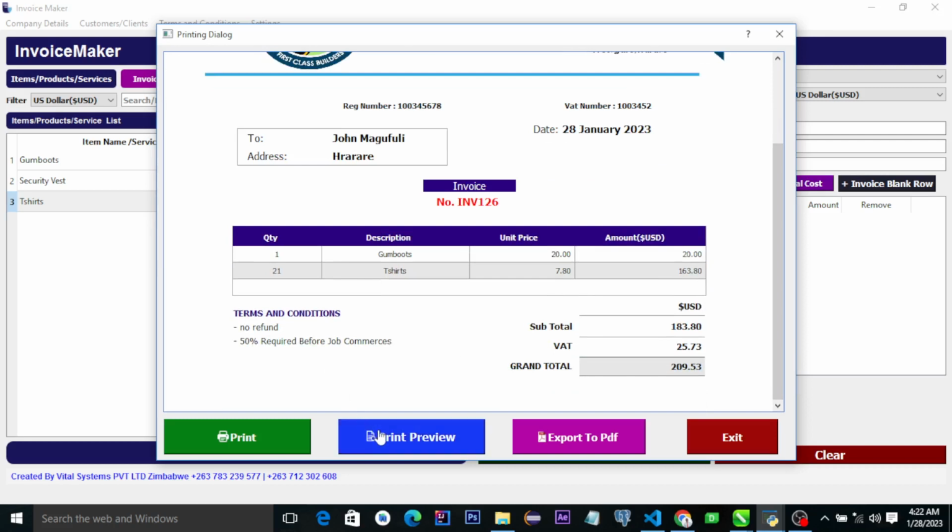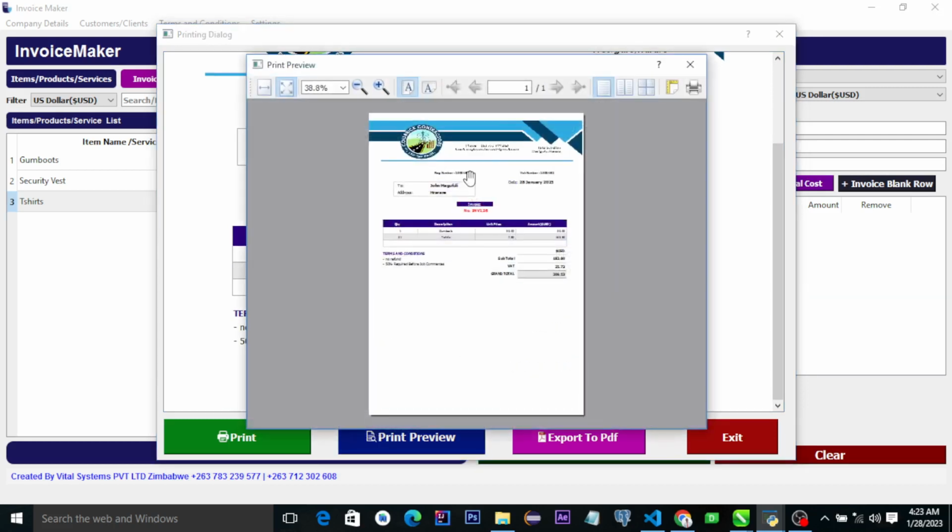So we can do a preview and see this before we send it to a printer. Look at that. This is beautiful. We already have a beautiful and good looking invoice with a company header that is some kind of a logo. Everything is beautiful. So we can send this to a client anytime that we want to send it to a client.